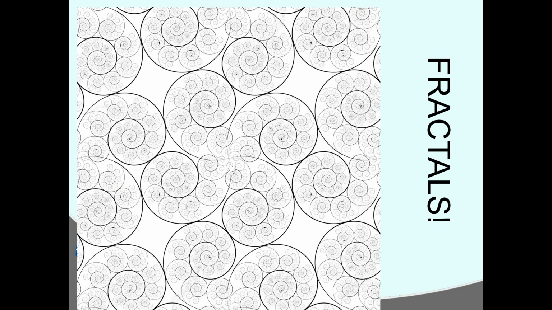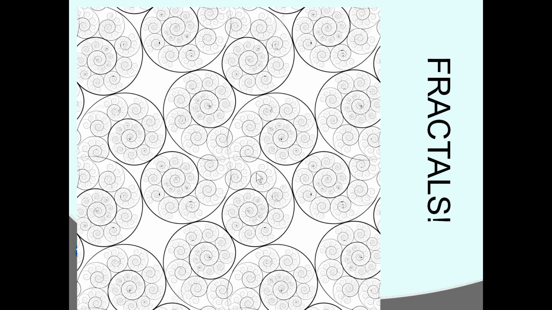If you'll notice, I don't know if you could see it on your screen, but focus on this medium-sized swirl here. You might notice that the medium-sized swirl is made up of smaller swirls of the same shape. And each of those smaller swirls is made up of even smaller swirls of the same shape, and so on, infinitely, smaller and smaller. And it goes in the other direction too, infinitely.